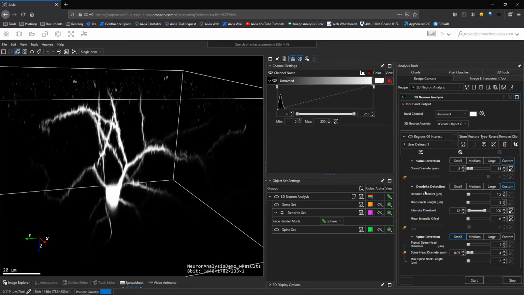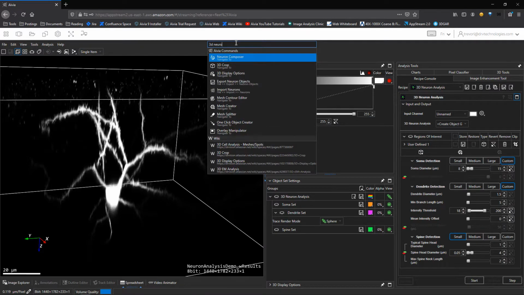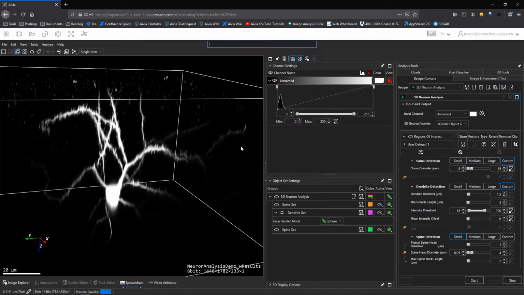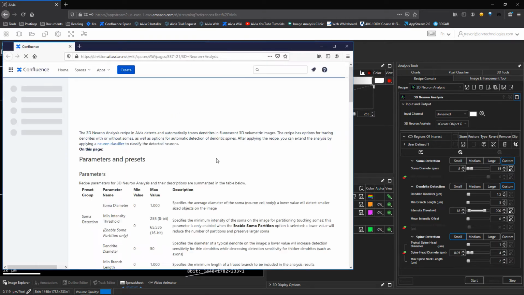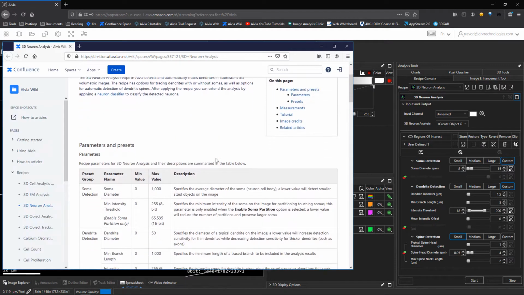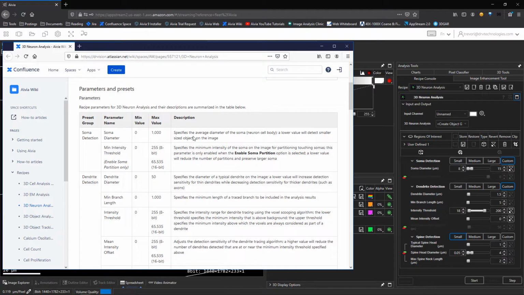Now this recipe does have a lot of parameters, but that's what gives it its power. It might take a little while for you to learn what each of these parameters means. Luckily there's a reference in the meantime, a way to get trained on the fly every time you apply this recipe. It's very simple. I can go up to this search bar in Aivia 9 and just type the name of the recipe, or even just start typing it, and you'll see down here in the wiki links there's a link to the instructions about how to set up this recipe, and you can see what each of these parameters means and how to set them.